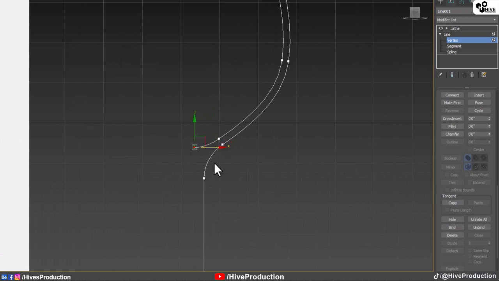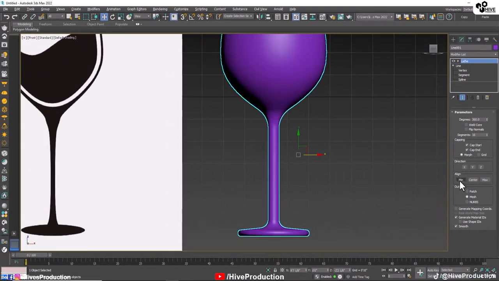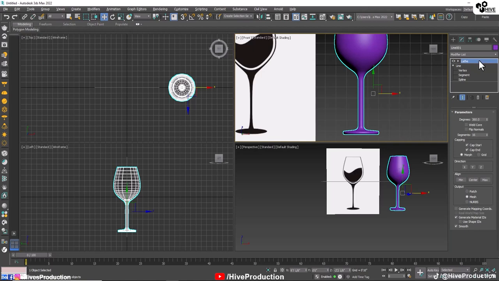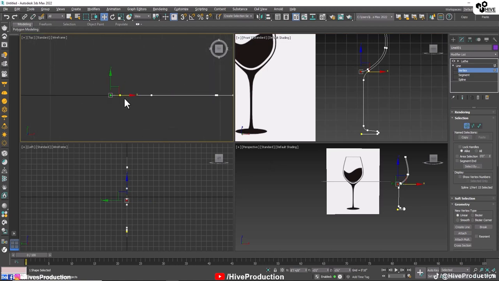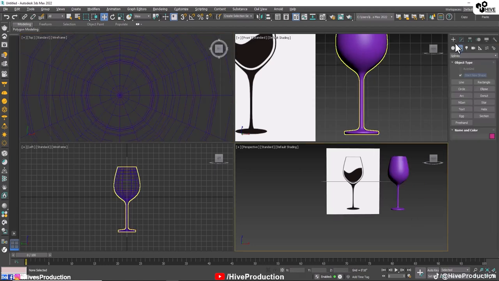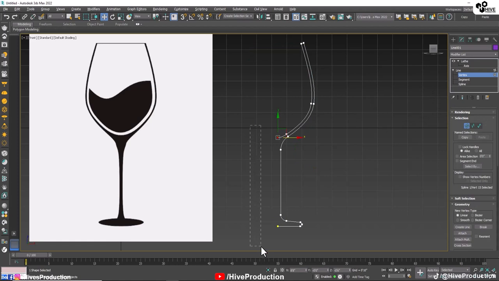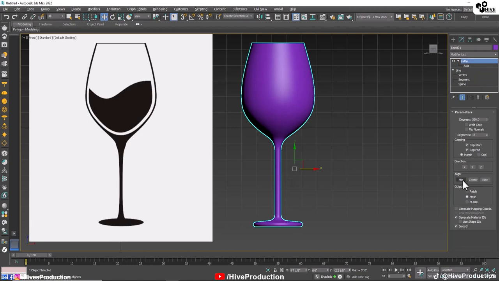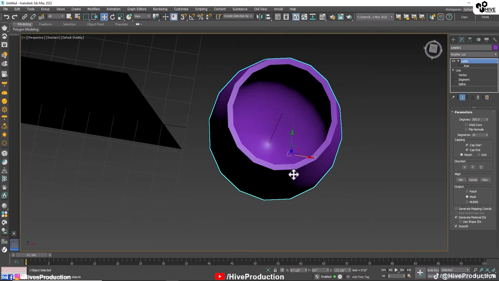So that was my lathe modifier, and I can see this is too much thick, the grip of the glass too much thick, we need to make them more inverse, and then you can press minimum, so it will look like this. Okay, one more thing, well, you will have to check both of them, make them more thin. That's, I think this was good, and you can see the inner surface is close as well.